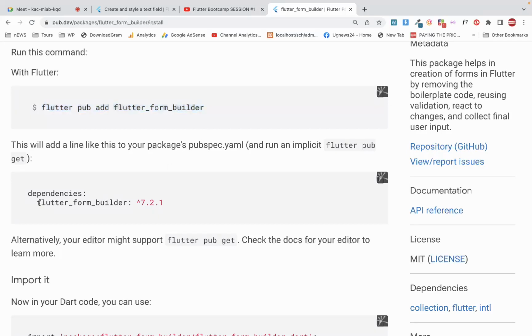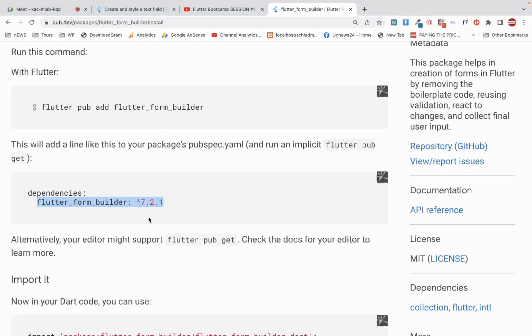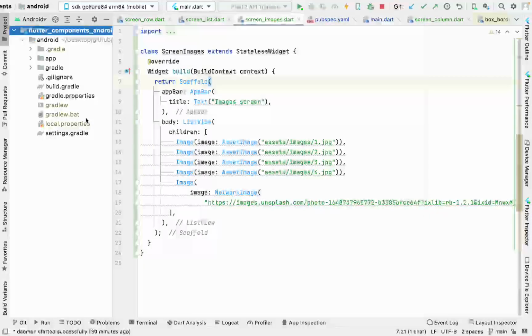So I'm going to copy this piece of line that shows me how I can add this package into my project. After copying it, I'll come to my source code, and then I'll come to my project. This is my project, the project that I've been working with. I'm going to expand and look for the file that I want.